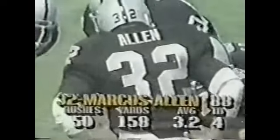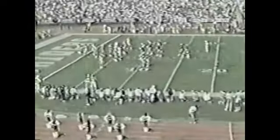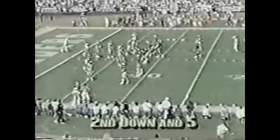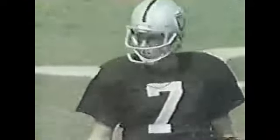You know, Dick, when you have a rivalry or a game where you've got 2 teams from the same area, the one thing you want to do right away is to establish a little power up front. The Raiders are doing that right now. 2nd down and 5, and now they set Allen to the top of your picture as a receiver. 1-on-1, Beuerlein swings it out, and it's incomplete. He wanted to go to Steve Smith, the fullback again, and Kevin Green was right in the vicinity.